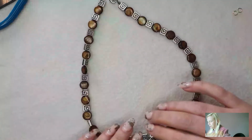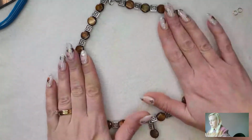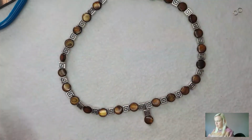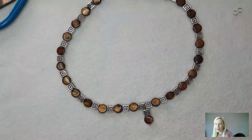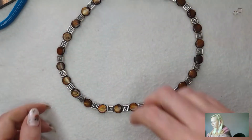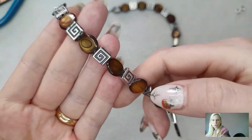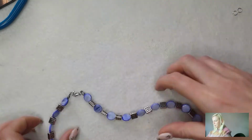What I would suggest, if these are available, you might want to head over to the website and see if you can get them a little bit handy, because I don't know how much we've got in stock, and I do think they're going to be very popular. Look at the colour of them. Look at them. They're just stunning. So I said I'd give you a sneaky peek. I'm showing you all the goods.